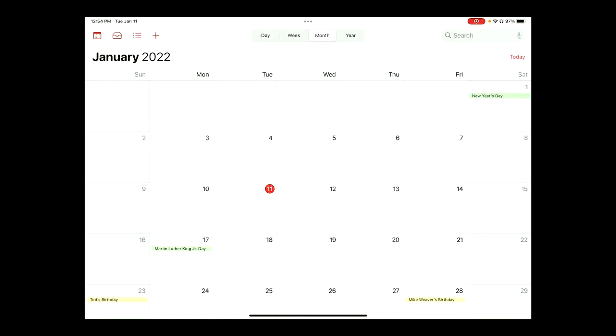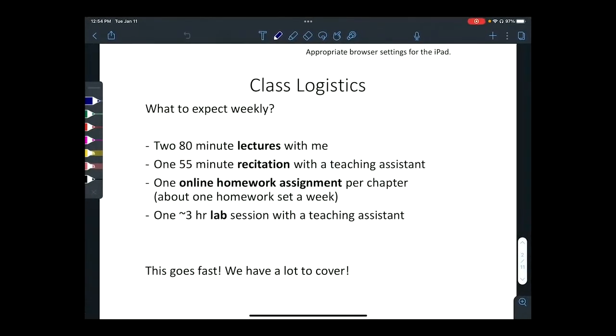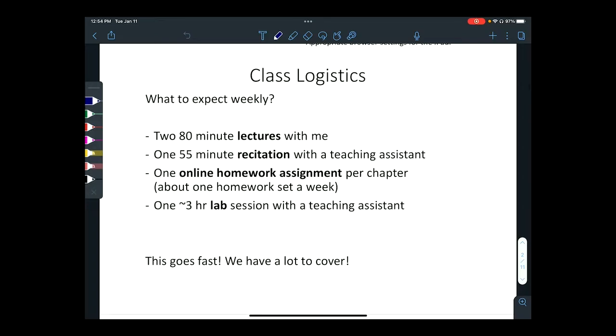The 23rd, Sunday the 23rd at midnight, all right? So that's how it will work. And it'll be very clear when we finish a chapter, all right? So that is how that works. Once you sign up for Mastering, and I'll show you some instructions in a little bit, the grade book on Carmen will populate, like the assignment will show up on your Carmen to-do list once you sign up. And I think half of you have already done it, so great job.